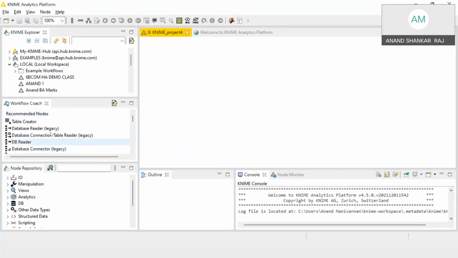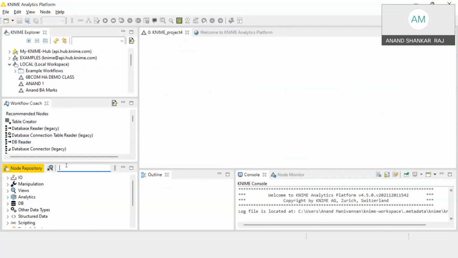So automatically the workflow coach would recommend a few nodes to me. So a new person who's using KNIME for the very first time, or even a very well-versed data scientist who wants to do a very different analysis, can make use of this workflow coach.